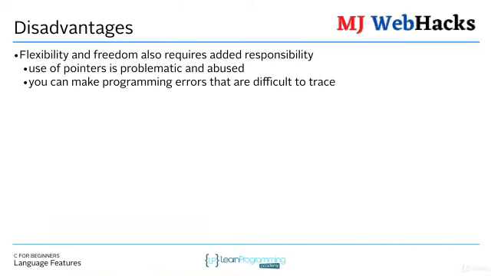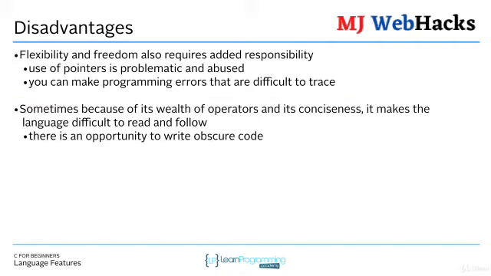Disadvantages of C. We talked about that flexibility trade-off, flexibility versus freedom. It also requires added responsibility. Some view this as a disadvantage. Some view that pointers are abused, and as a result, many people write bad C programs. Well, yeah, if you give somebody a tool to do something and they do it incorrectly, who's at fault? Do you want to restrict that tool because it's abused, or do you want to allow that tool to allow flexibility? You can often be more flexible, but it's at the risk of making more errors, and a lot of times these errors are very difficult to find and trace, especially if they're memory related. So that can be a problem.